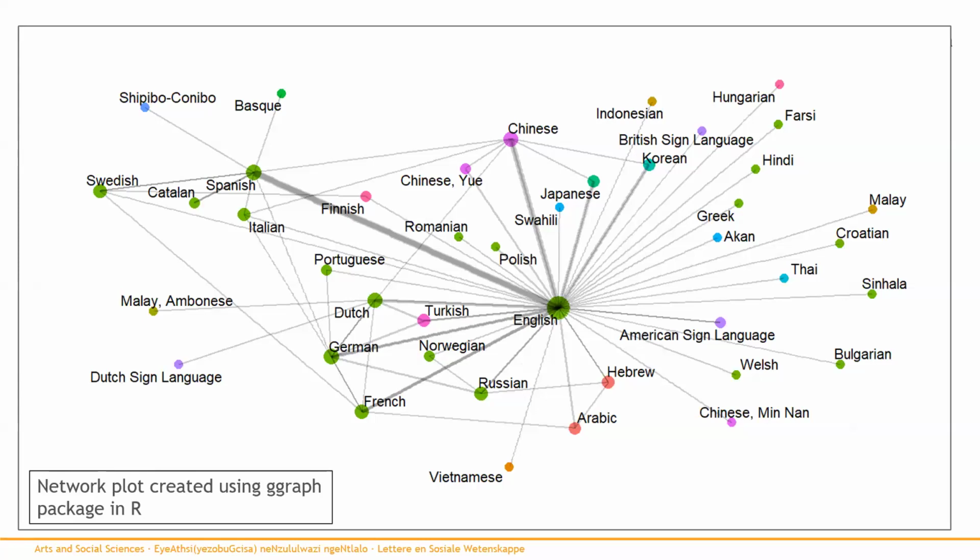So this is a network plot that shows the language pairs that show up in the data. The width of these lines here is proportional to the frequency of the pairing in the data set. So you'll see English, Spanish, for example, that's a really thick line. That's because that pair shows up a lot. Same with English, Chinese. The thin lines are pairs that show up less frequently. And dot size here is proportional to the frequency of the specific language in the data. So English has a big dot, lots of instances of English. Let's see, Croatian has a relatively small dot, not so many instances of that. So this gives also a nice visual indication of what kinds of combinations of languages are being studied in this field of research.